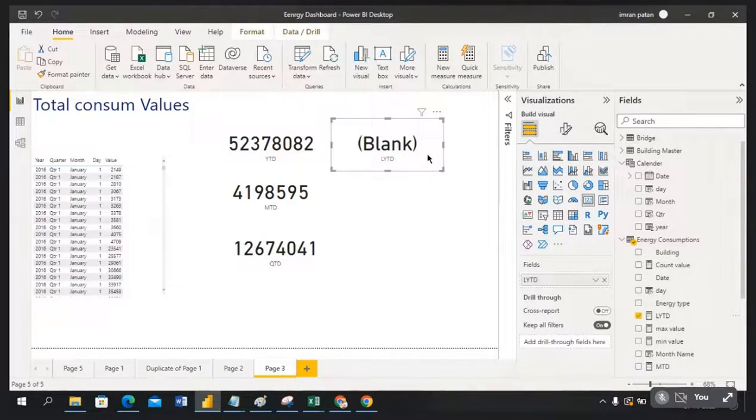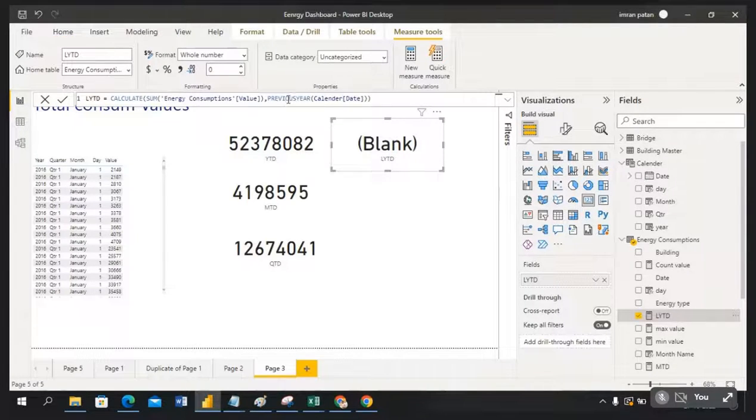This is coming as blank, so there's a change needed in our expression. Let's see. I said previous year, but there is a small change.